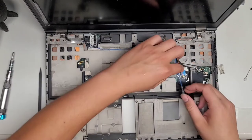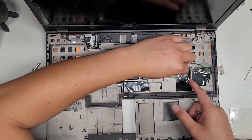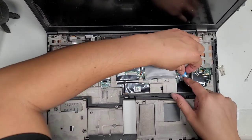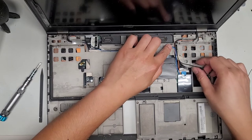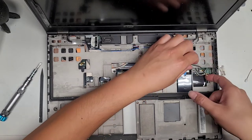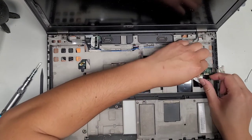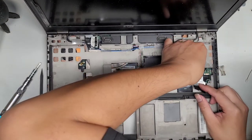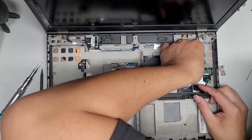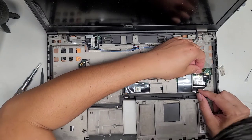Let's go ahead, lift this up. I just remembered that this was here. All right, put the tape over just like that. Okay, let's go ahead and reattach the wires here. All right, this one, gray one to the black arrow side. All lined up, push that in place. And then this one to this side.